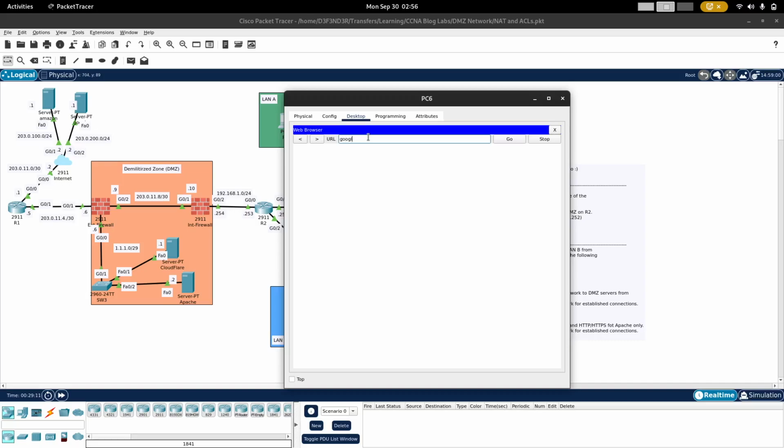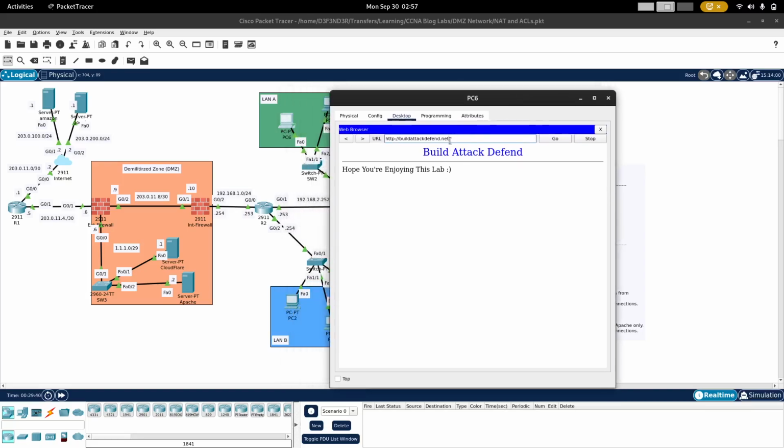So we have google.com here, and then we have amazon.com here, and then we have build-attack-defend.net here, right? So again, I hope you guys are enjoying this lab. It's a pretty fun, quick, simple lab, very comprehensive as well. So build-attack-defend.net, right? And then we have one more.